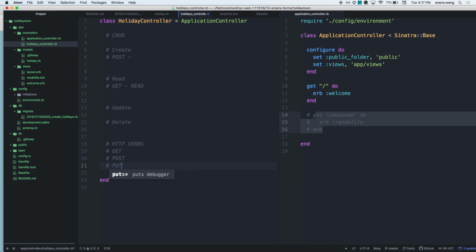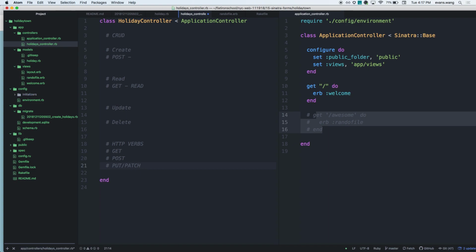And then what else do we have? We have something called put, and we have something called patch. Does anyone know the difference? Yes. Put is when it will delete a whole entire instance of a model, so like a row in your table, for instance, I believe. And patch would be a single attribute, so like a column of a specific row. You're close on the idea, but it's not perfect. But you're very close.